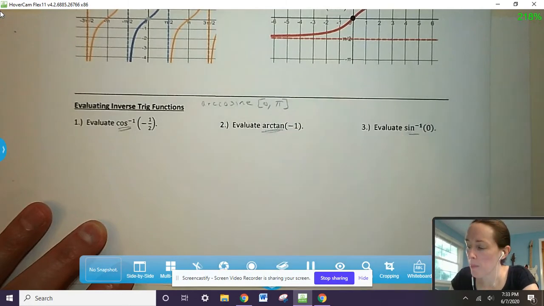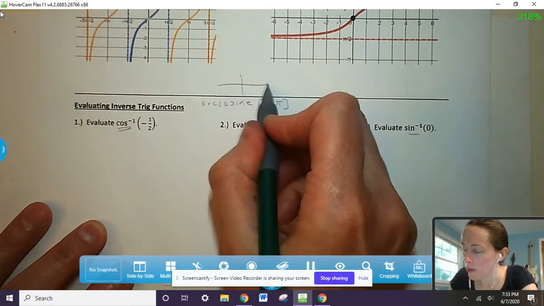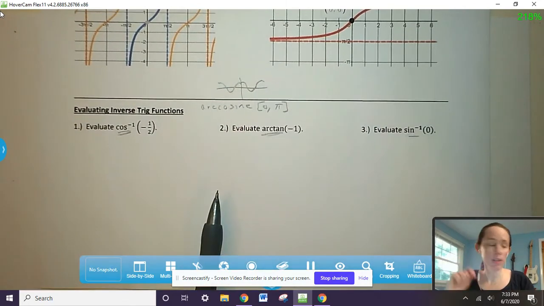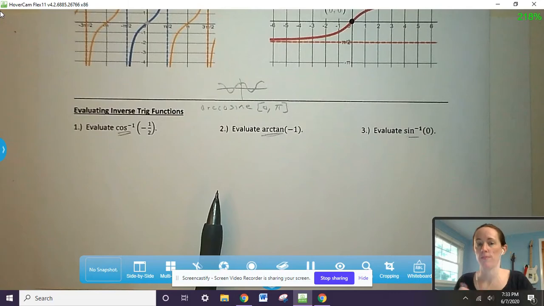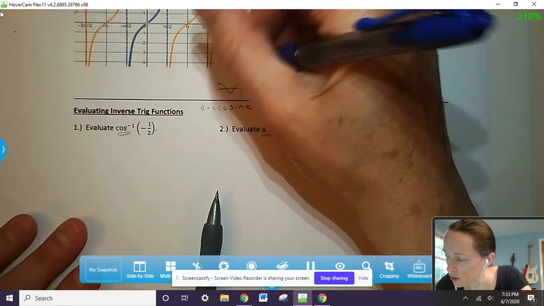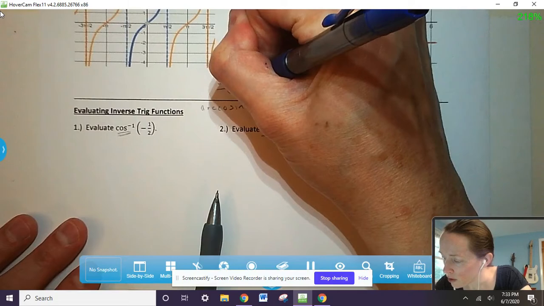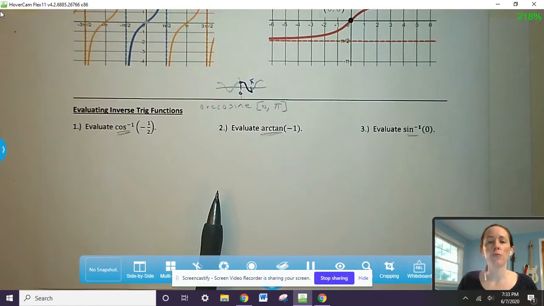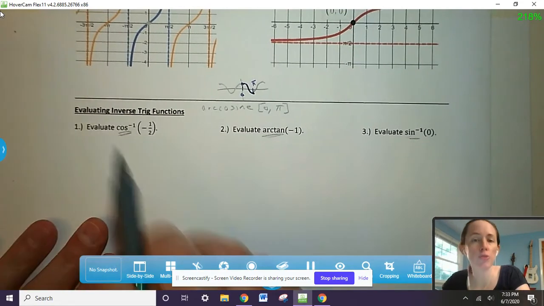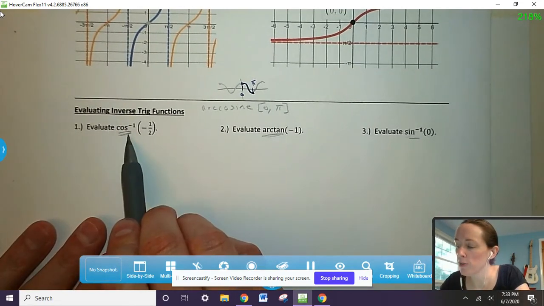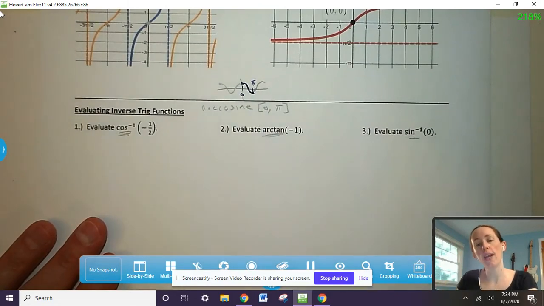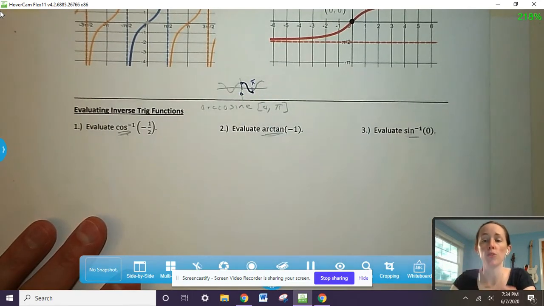And the way that we remember that is we remember what the restrictions were when we found the graph of the inverse. So that right there is regular cosine, not the inverse. It's regular cosine. And when you go to do your practice today, when you go to restrict the domain, you're going to make the domain 0 to pi. So for the restrictions on the inverse trig functions, it's whatever the restricted domain was of the original. It's actually because it becomes the range of the inverse trig function. But you can remember them easily by going back to the original graph.